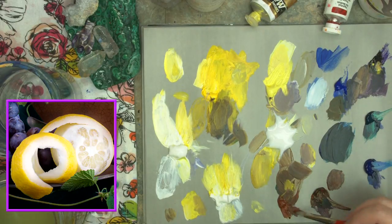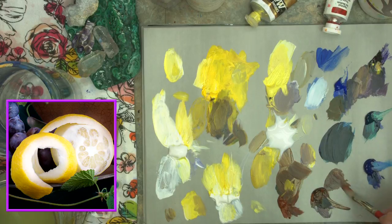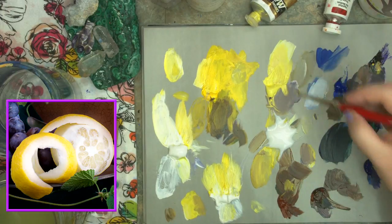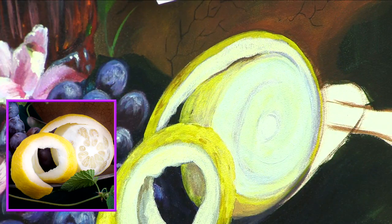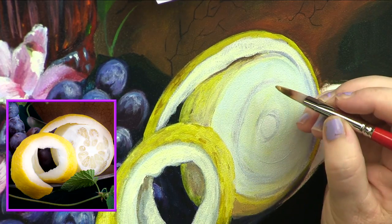I'm going to take a little of my burnt sienna and my burnt umber. If you're painting a lemon, I'm going to gray them with a smidge of my ultramarine. I'm going to get a little of my zinc yellow in this craziness, and a little of my glaze. And I'm going to do my best to work out this center crazy.